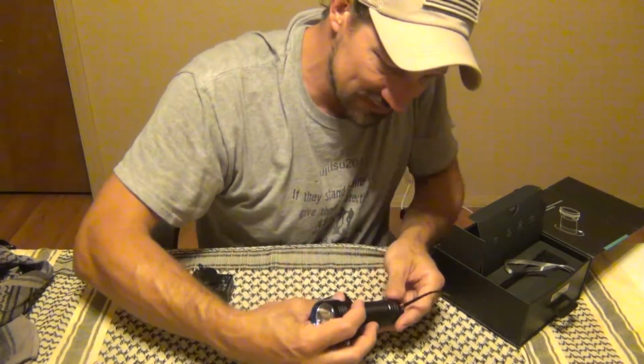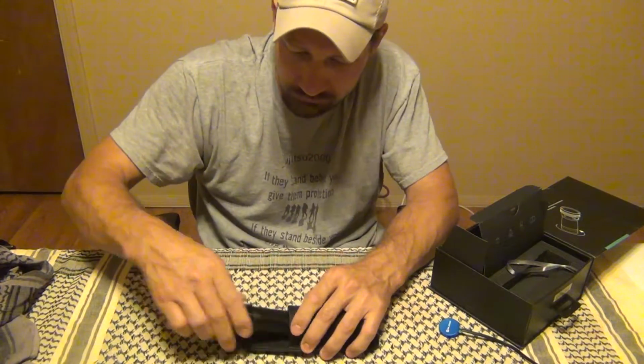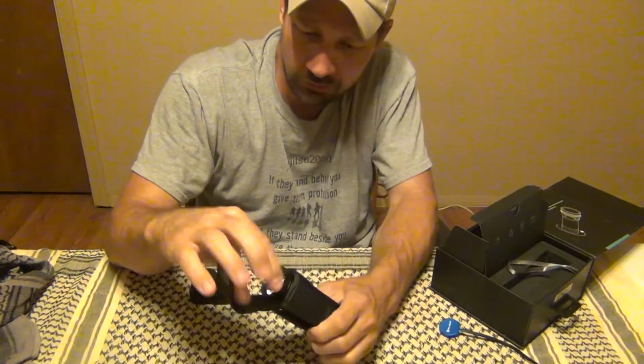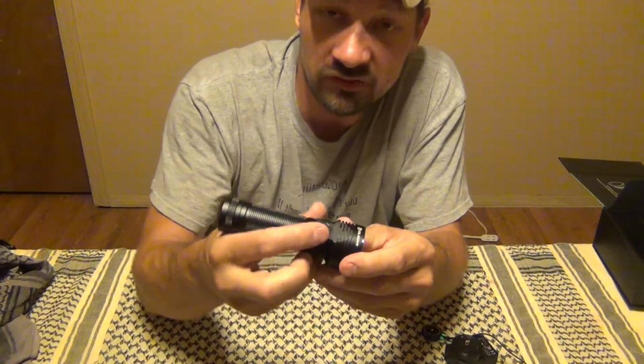And let's take a look and see how the flashlight fits in this pouch. So it fits in there real nice, protects it very well. I think that's pretty cool. You pretty much saw everything that comes with the flashlight. So now, let's play with it.